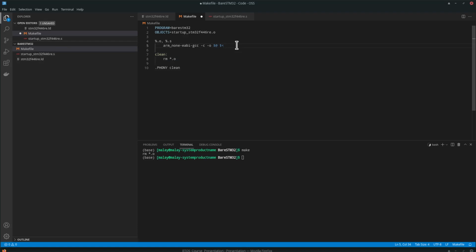Then we have the program, and the prerequisites are the objects.